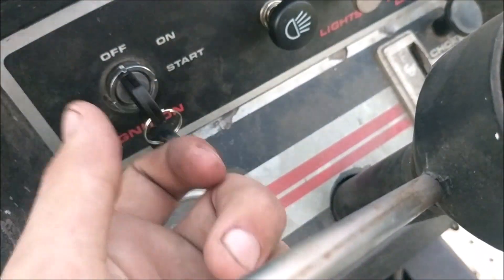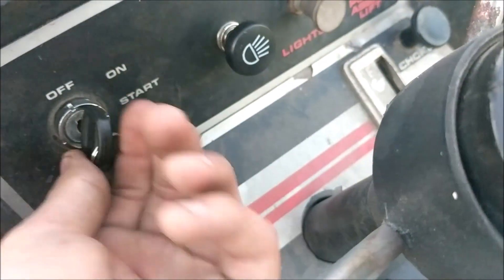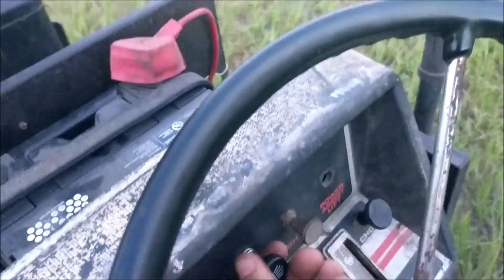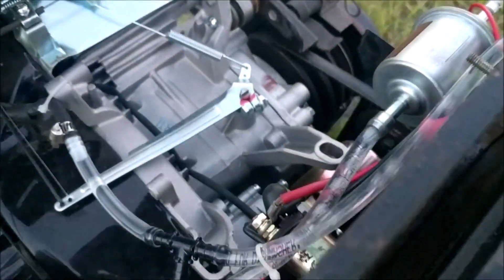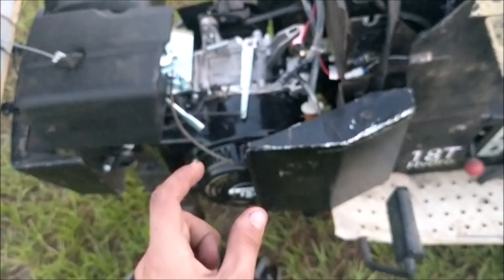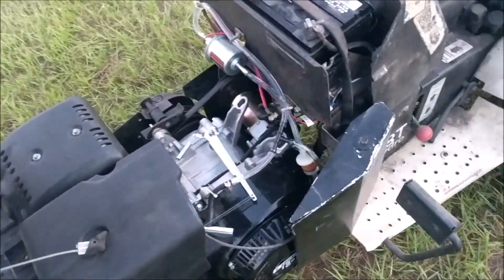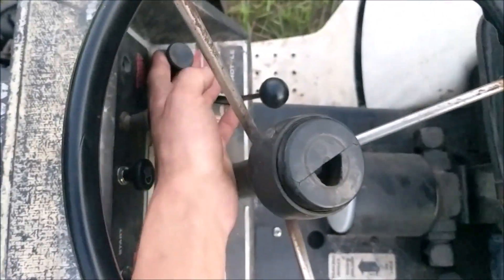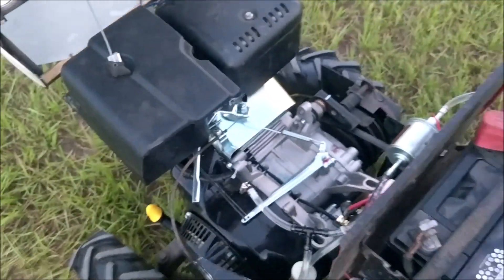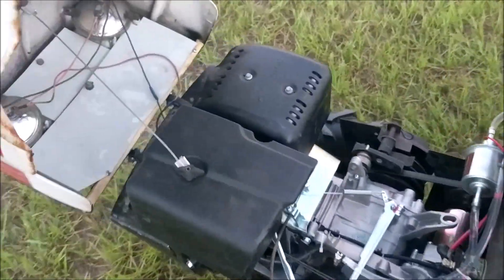The lights do work. These engines don't come with a key switch that has an ignition, so when you turn it on the lights work. There's this ignition switch — there was already a hole here — and then you can turn the lights on. If this ignition switch is off, you can't turn the lights on. This ignition switch also runs the fuel pump. Instead of doing the alternator, I went ahead and installed two of the original stators instead of just one. One more thing I'll probably end up doing is putting a choke on there that's long enough to reach over here, so I don't have to reach way down to pull the choke, because you have to choke it every single time you start it.